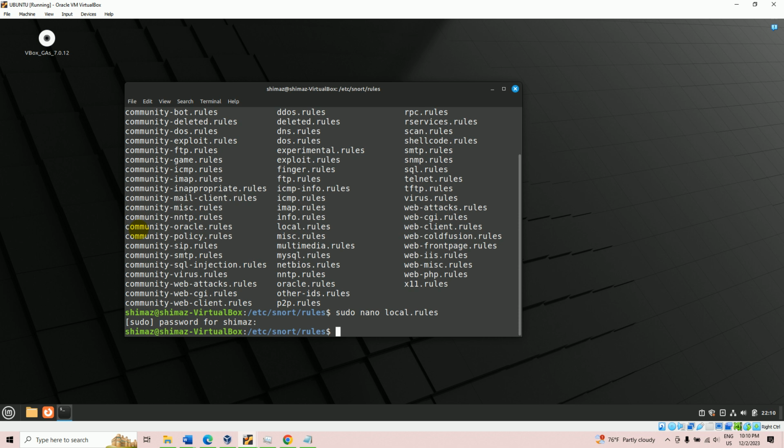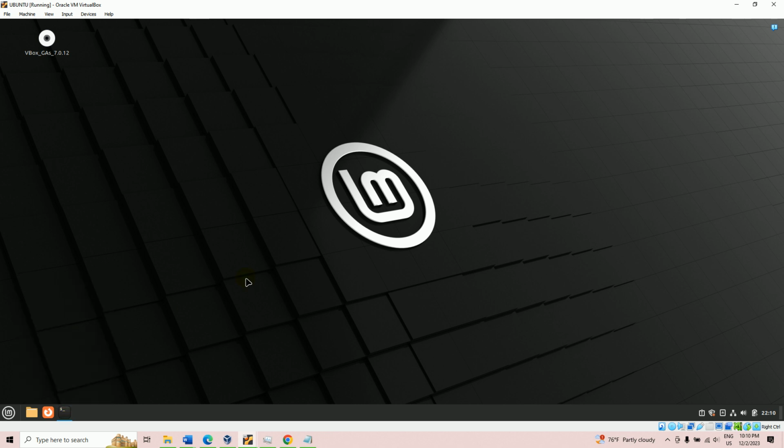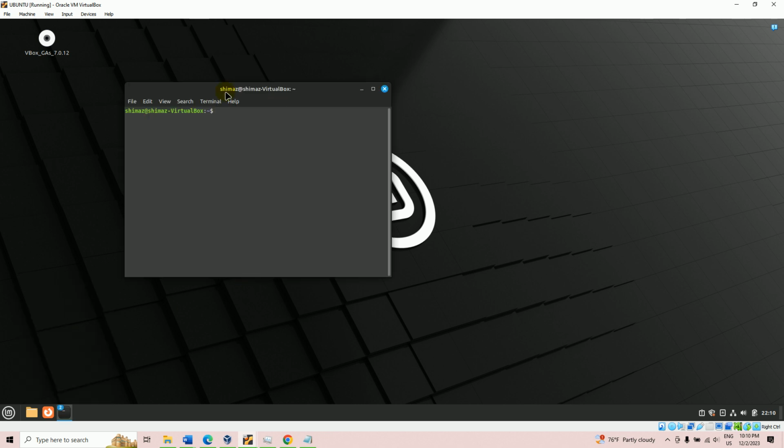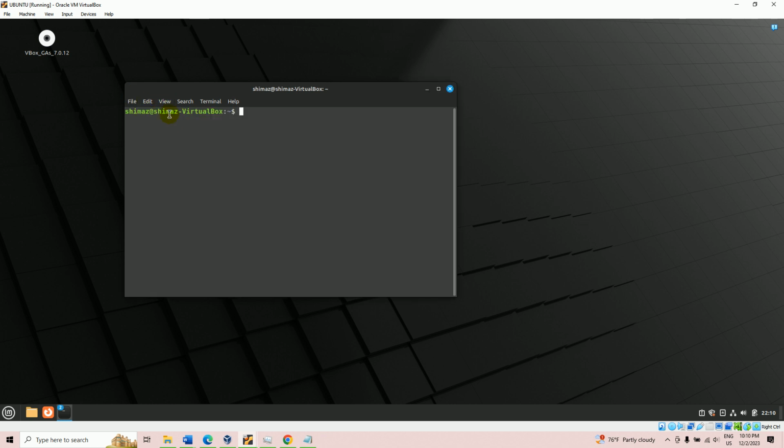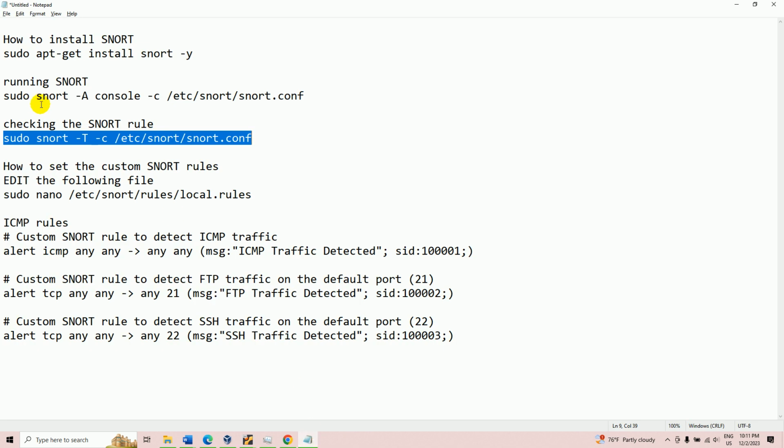After I modify this and create this customized rule, I want to run the snort. Whenever you update any rule, as I told you, you have to check the rules.